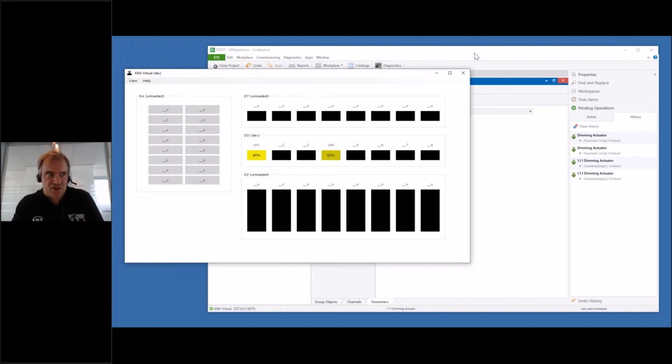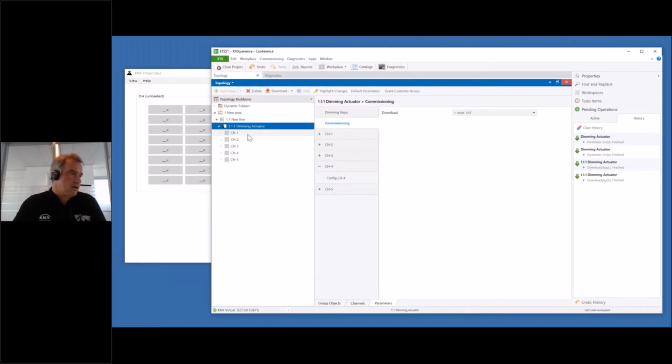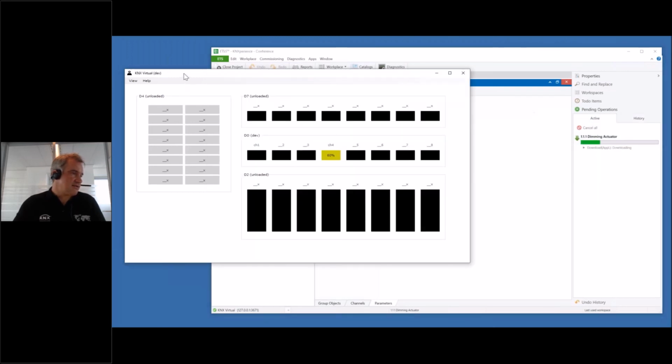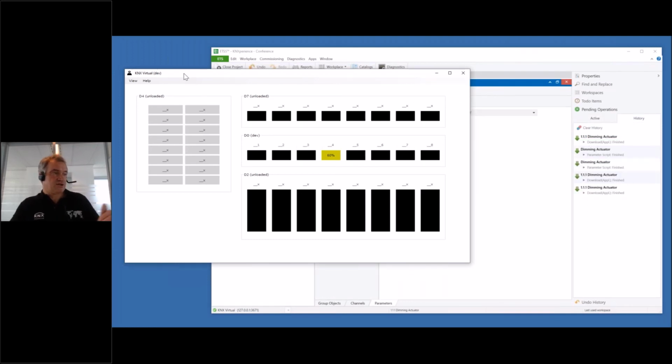I didn't change it. So let me try that. So download application, and now let's see the effect. Well, we see that the effect is already there. On device 0, the dimming actuator, sorry, channel 1 is switched off, but channel 4 is still switched on. It's still set to 60%.